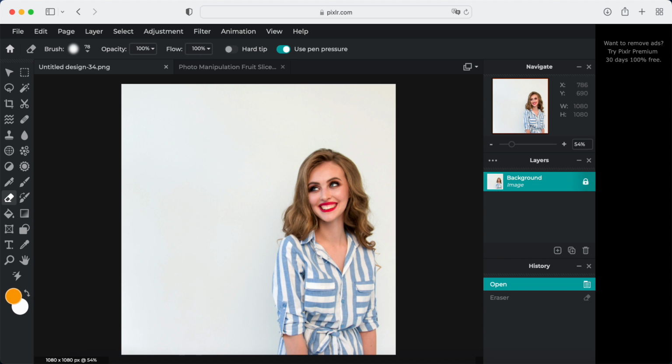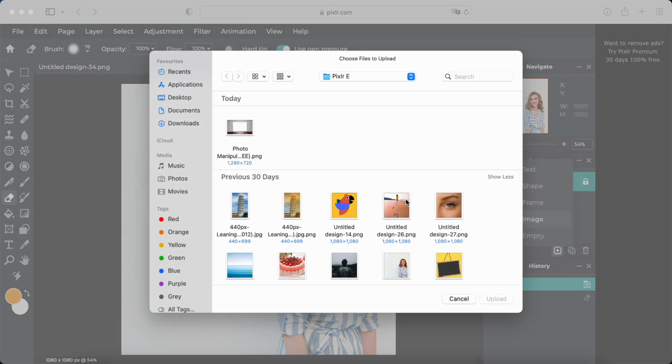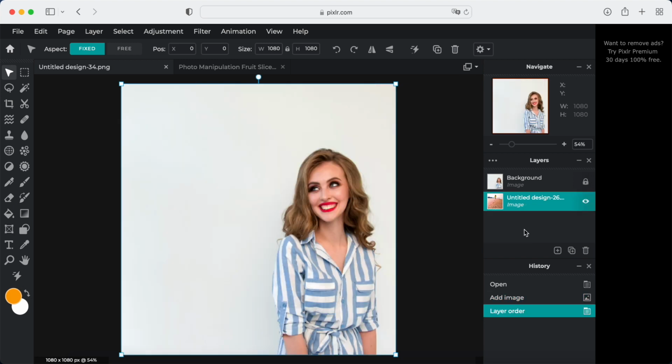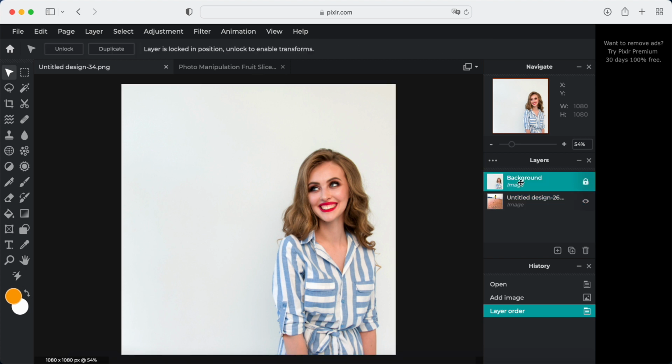So what is the purpose of applying this erase? Now I will let you know. Here we come to this plus button to click image. I use one of these images for this tutorial. Now I drag this color page or photo to the bottom. Then I click back on the main photo or background photo and click erase.